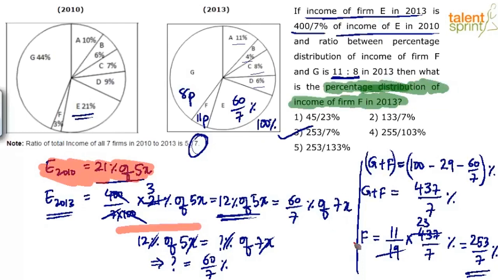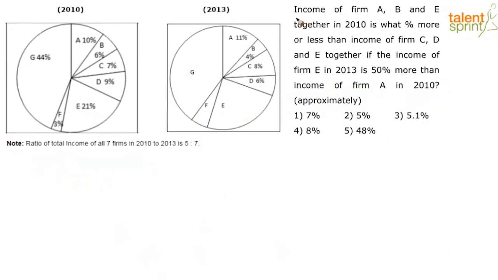Convert that to this thing. Right? Again, I would say try and avoid this. You should be able to do this mentally. 12% of 5x is what percentage of 7x? If you can do this step mentally, then you save some good time here. And then again, these are all simple calculations. Right? So the question here goes as follows.